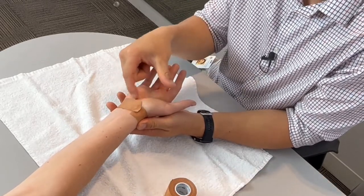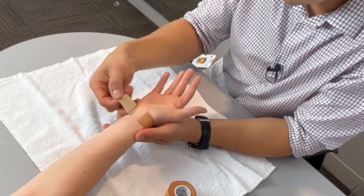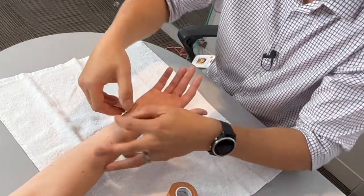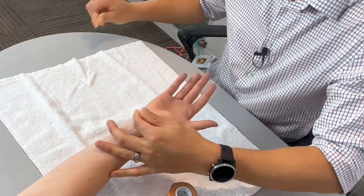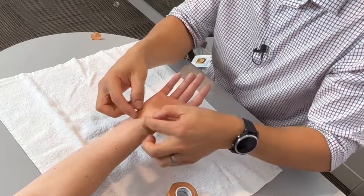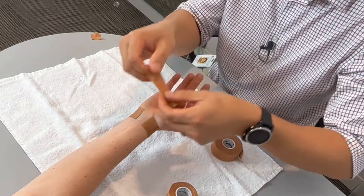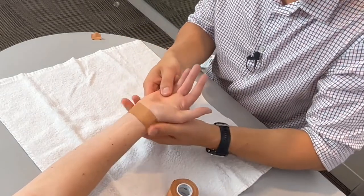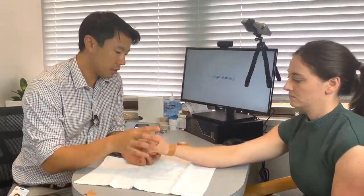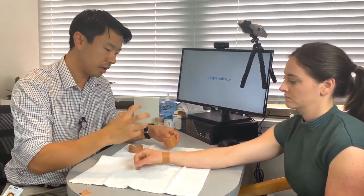I've come across the midline there, which is okay. You can either lay that tight down without any tension so that you're not tourniqueting the wrist, otherwise you could just rip it off or cut it off with scissors. Then just to anchor it off so that these bits don't fray, lay some tape down with no tension on it so that you're not tourniqueting the carpal tunnel region. That should provide a reasonable amount of support, but you could always put another lot on or try a thicker piece of tape just to see that it's more supportive.